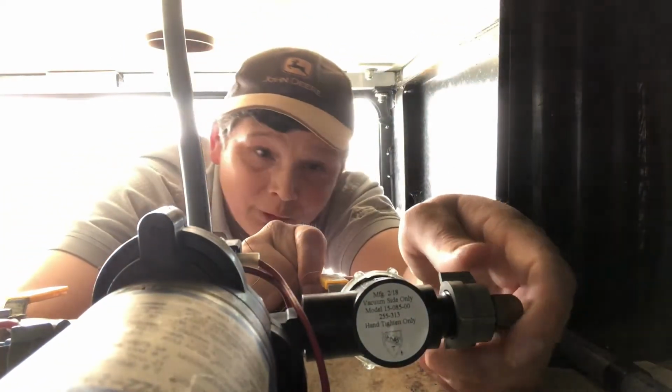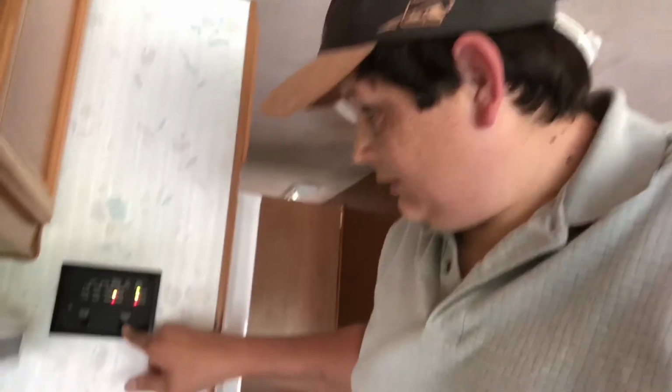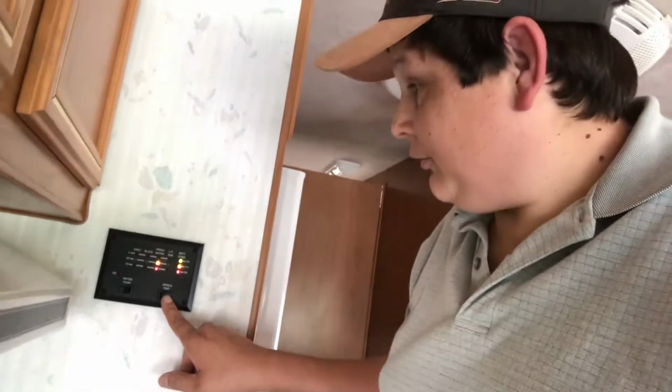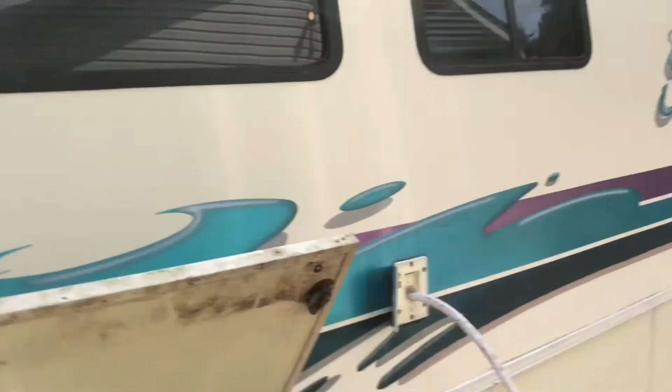And I'm shutting off these valves from where I took this off yesterday. Hey guys, just checking. We have about half a tank, three quarters of a tank actually, between half and three quarters of fresh water. So no leaks. So I'm going to go turn the water off and turn the pump on and see what happens. Pump's going on. I hear some strange noises. That's a strange sight. Water coming out of the city.